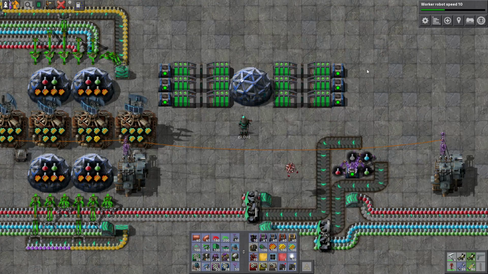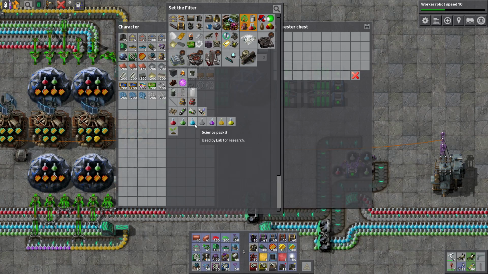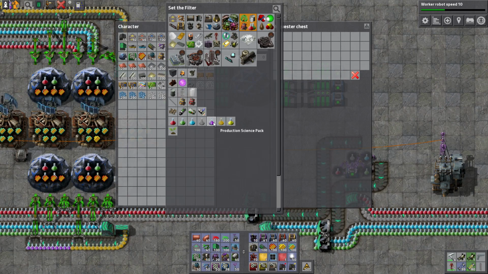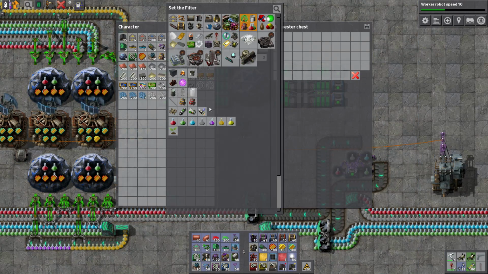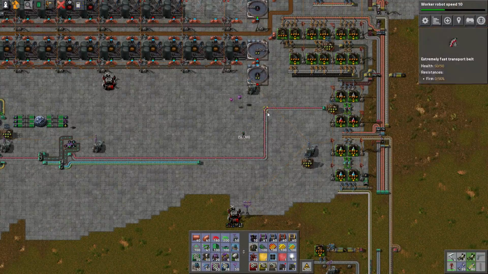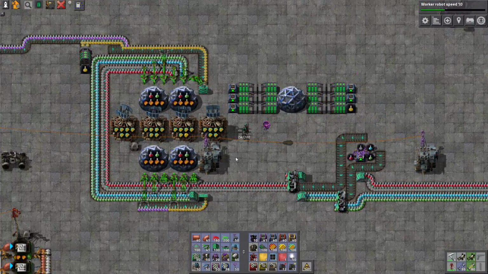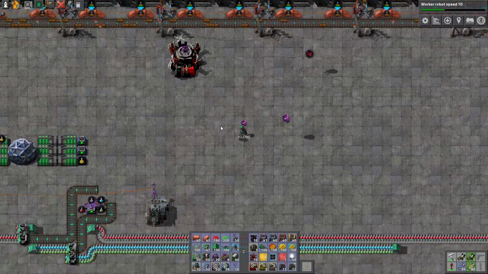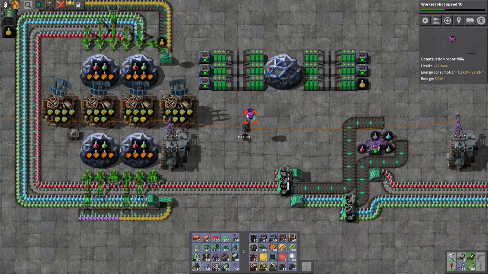Some of which may or may not even be in the network, I'm not sure. There's one more type of science pack as well that I've never even used. It's a gold science pack. Okay, so if it's not being added to the network, then there will be some issues there. However, we could just do something to split this line up instead.